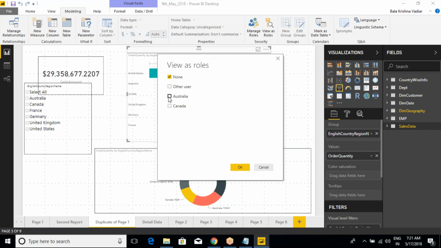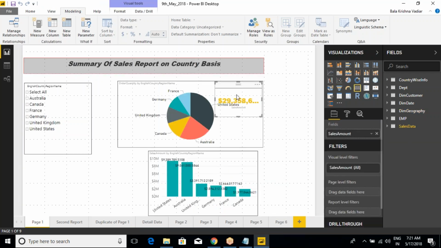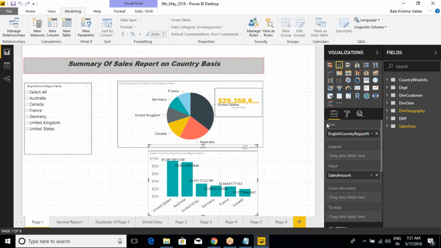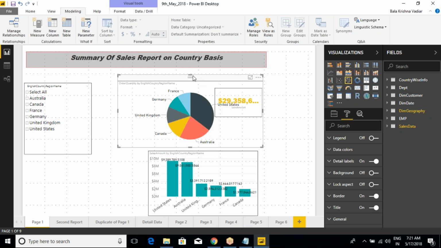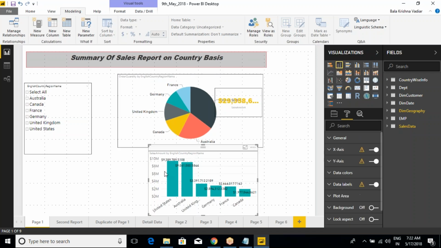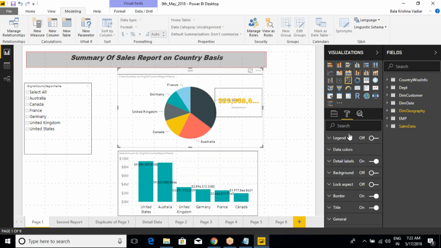But the moment I select Australia, listen carefully. One second. I hope you guys can see the screen. Let me increase the font a little bit. Yamani, are you able to understand?